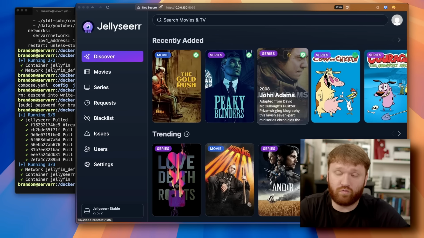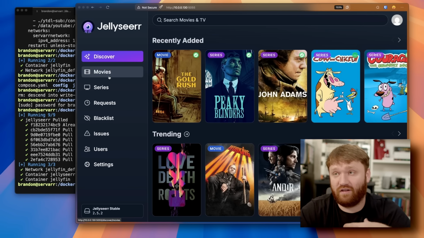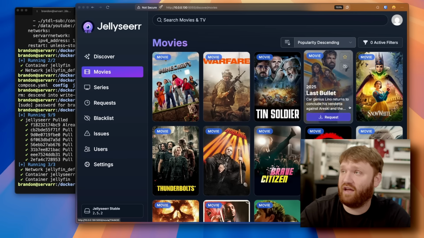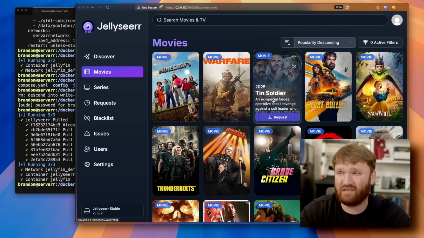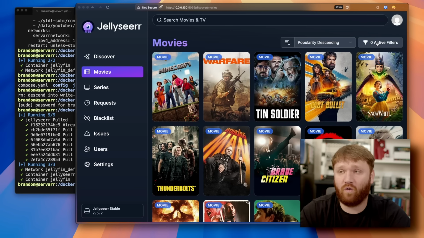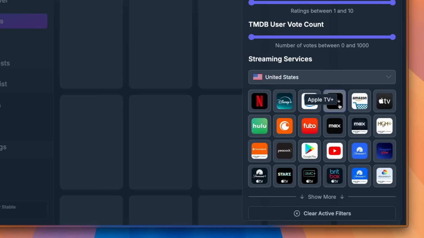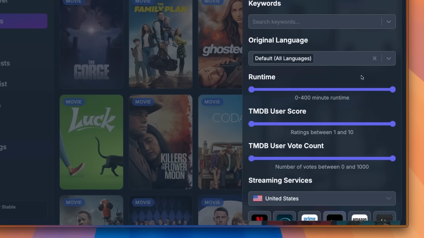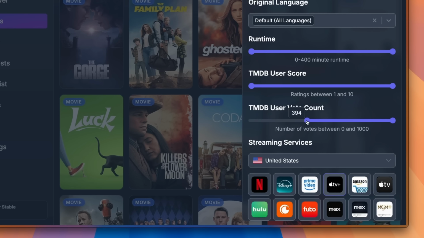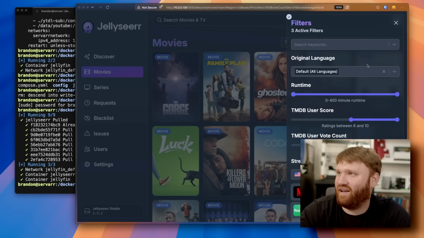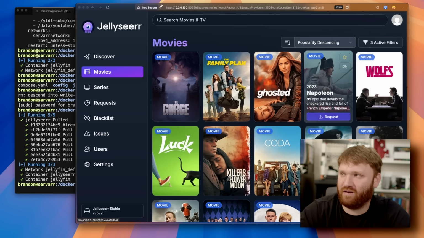And what this tool is really, really good for is you could give access to this for other users or yourself, of course. And like we could go to movies, for example, and it will show like the most popular movies. So this is really nice for media discovery, especially if you don't have a bunch of different subscriptions to different services. We can use filters and then go down here and let's say we want to see things on Apple TV because I don't have that. I just want to see what's going on. And you could sort this by rating count, the average score. So let's go with an 8 or higher, which there's not a lot. So I'm going to go like that and move that down a little bit. And if I close out the filters here, we could see what shows up.